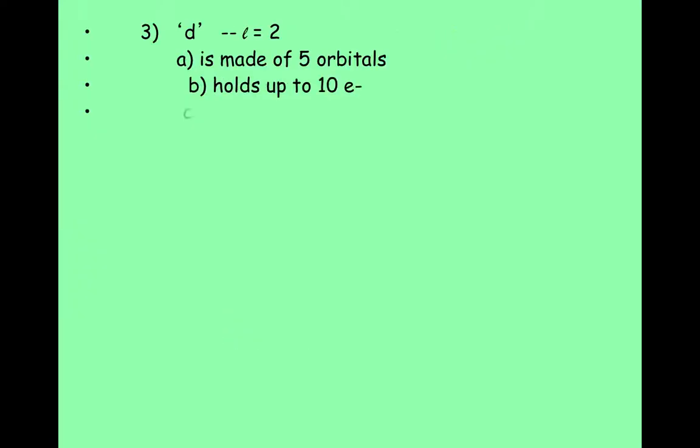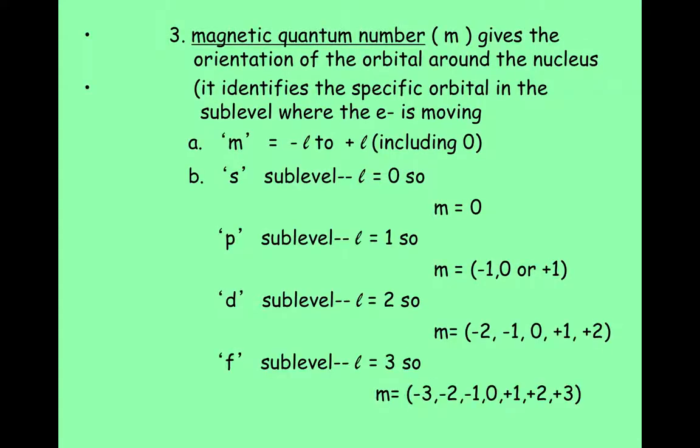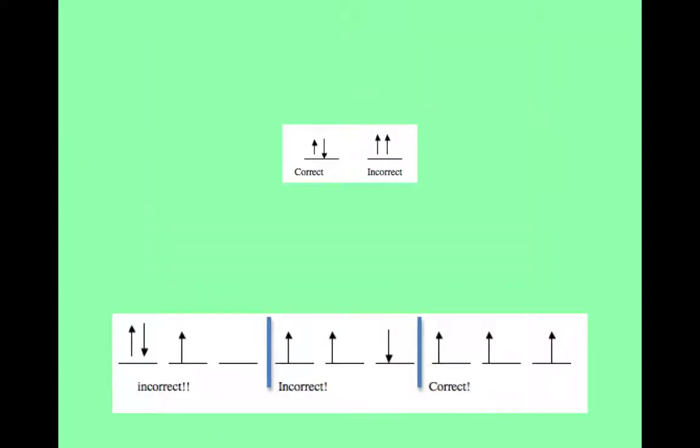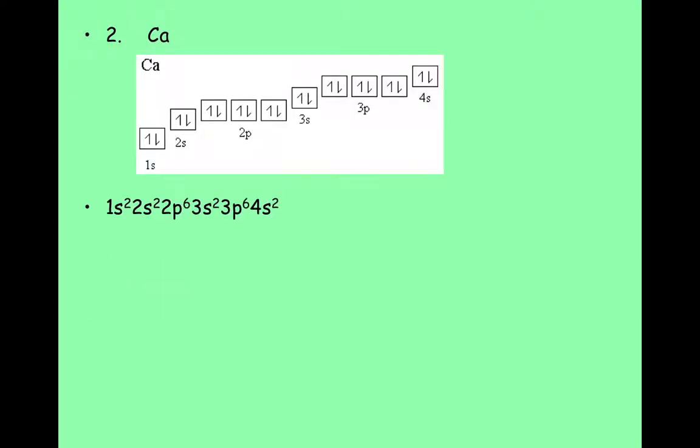Now, we have to write out the configuration for all of that, and you can do this just looking at the periodic table, or you can look at the picture that you have. Sorry about all of that. So the configuration is 1s2, 2s2, 2p6, 3s2, 3p6, 4s2. On the test, you will have to be able to do this from just looking at the periodic table, kind of reading it like a textbook, going across the row and then down to the next until you get to the element you're looking for.